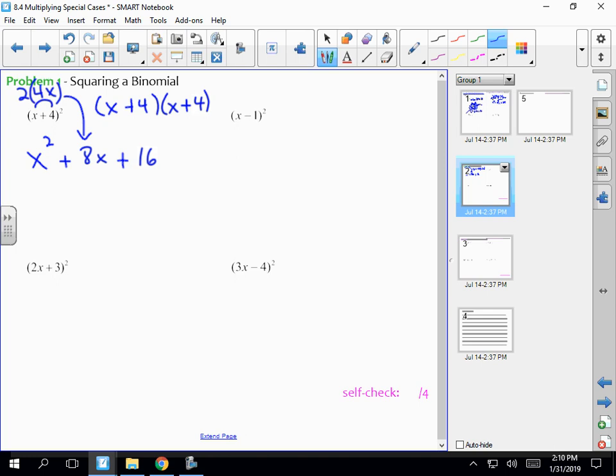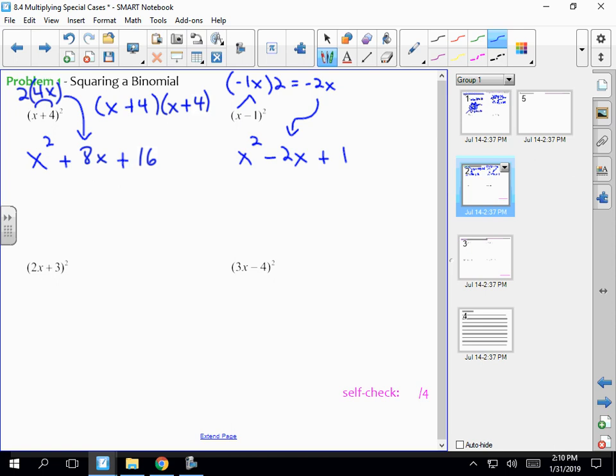Here you would have x squared as the first term. What's the last term going to be for this one? You've got to multiply. Negative 1 times negative 1 is 1, and then in the middle it's going to be minus something. So this is negative 1x, and then I have to multiply it by 2. So negative 2x goes right here.